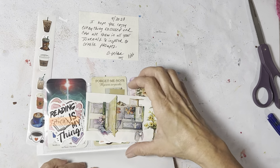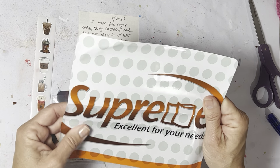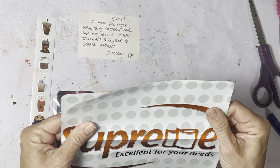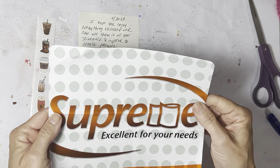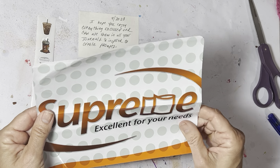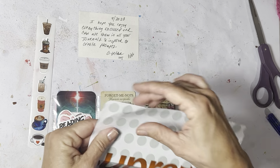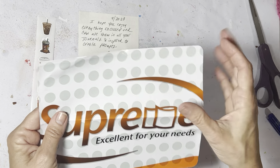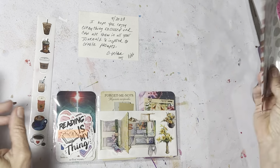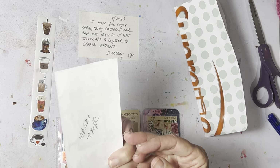And then this is what? I don't know what this is from, but it's super cool wrapping. I don't know. Is it? I mean, it doesn't feel it. I don't know what kind of paper this is or what this is marketing, but I love this. It's obviously shiny, kind of plasticky. Look at the fun polka dots. Yeah, super cool label. And then she just used it. So creative.